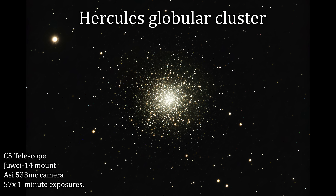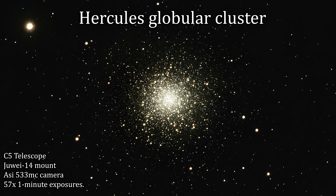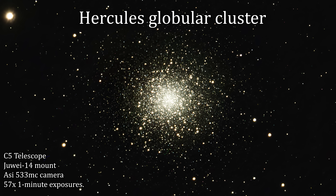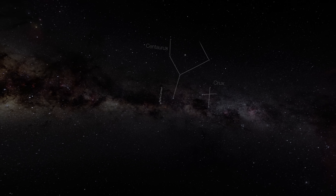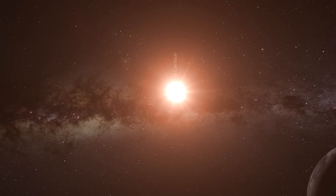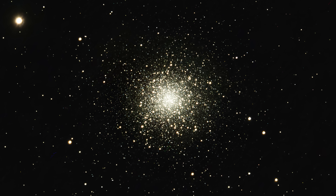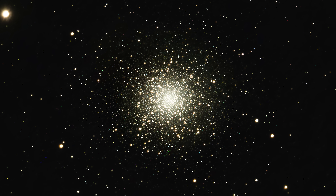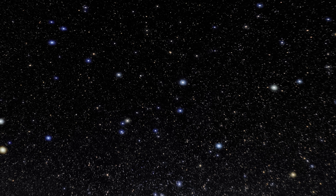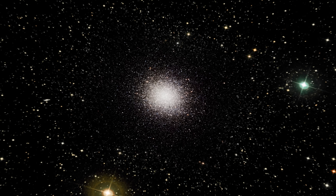This immense collection of over 700,000 stars is an easy target for amateur astronomers. These stars are packed so tightly together that some of them often collide and produce new stars. Our nearest stellar neighbour is about four and a quarter light years away, while these stars are on average just 0.1 to 0.3 light years apart — so close that any planets orbiting them would suffer highly chaotic orbits and have a very slim chance of forming any life. The Globular Cluster is about 11.65 billion years old, making it almost as old as our galaxy itself.